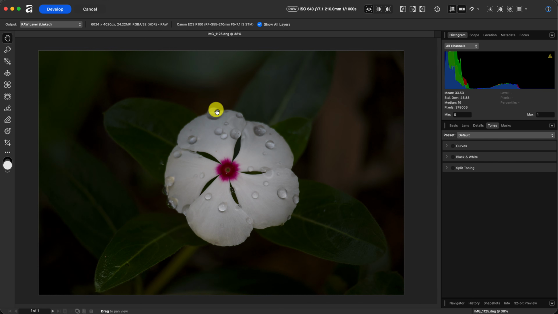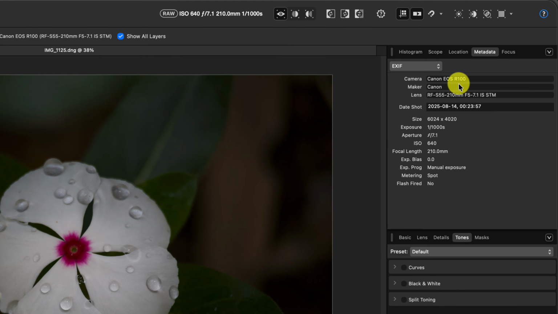So we can see right off the bat that this image looks quite dark, or it's underexposed. If we take a look at the metadata of this photo, we can see the exposure time is 1/1000, aperture 7.1, and the ISO at 640. So it depends on how much ambient light or how much sunlight caused this image to be dark. But anyways, we need to get this corrected.